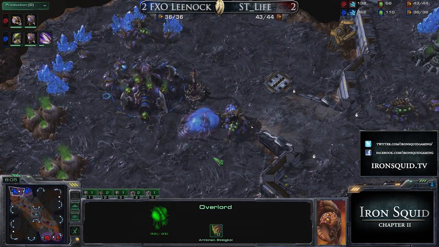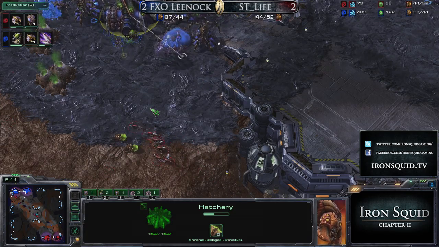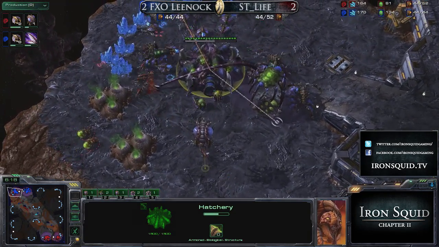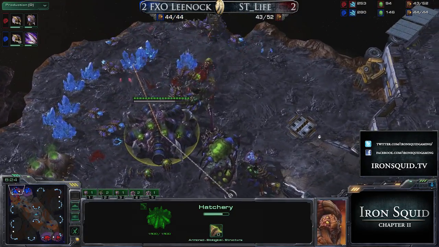Leenock sees it. And Life actually halts all production. He's making 8 more drones. What? Wait, Leenock's making drones? That guy is a psychopath. That is insane. He saw all of those units coming across the map so quickly, but now he's just going to go for the queen defense.